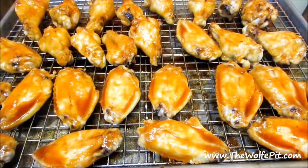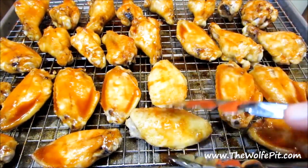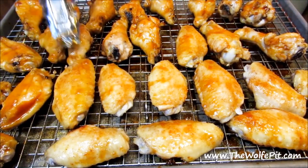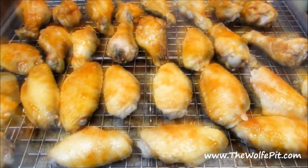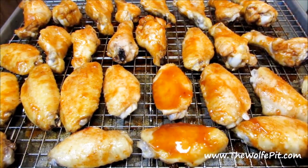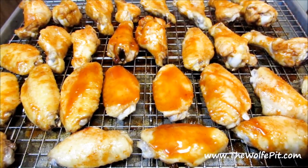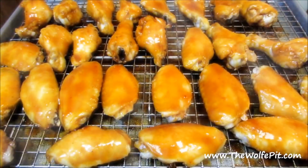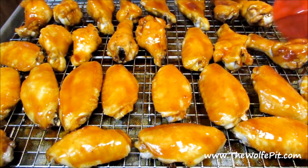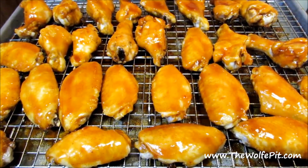And then after 10 minutes, 30 minutes total, flip the wings over. And now baste them one more time. And then they go back into a 425-degree oven for 8 minutes. And then after 8 minutes, place them underneath the broiler for about 2 minutes, just until the sauce begins to caramelize.